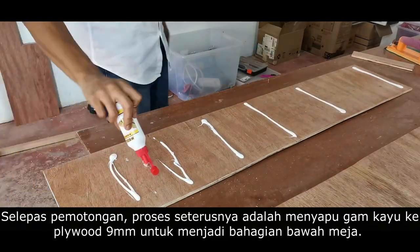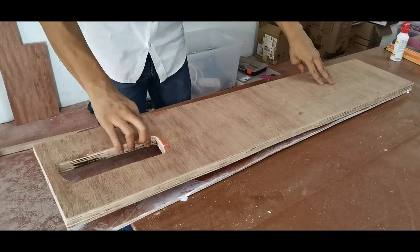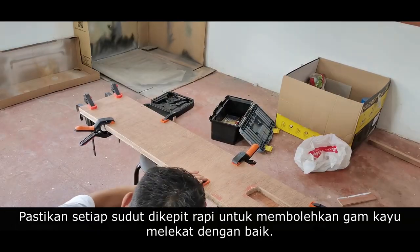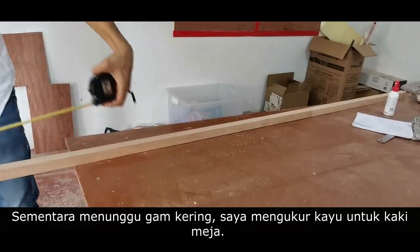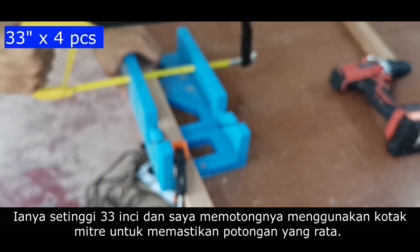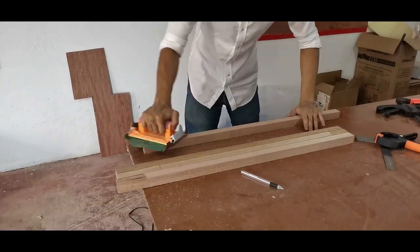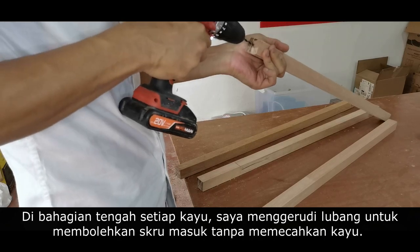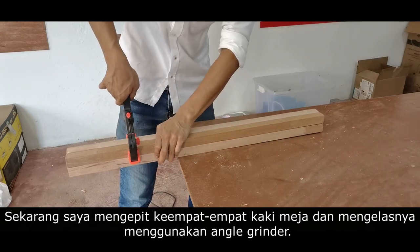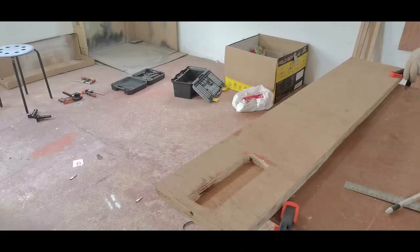Once that's done, the next step is to put some wood glue on the 9mm as the base of the table. Make sure that you clamp each side nicely to allow the wood glue to set. While waiting for the glue to set, I'm measuring the height of the leg. So it's going to be 33 inches, and I'm cutting them using the guide of a mitre box to ensure that I have an even cut. At the center of each leg, I'm drilling a hole that allows the screw to go in without breaking the wood. And right now, I'm clamping all 4 legs together and sanding them using an angle grinder.